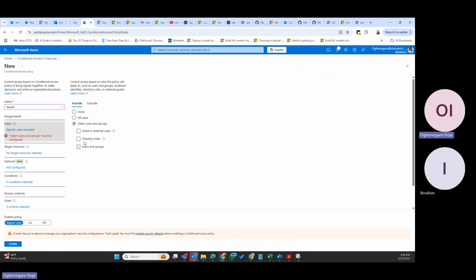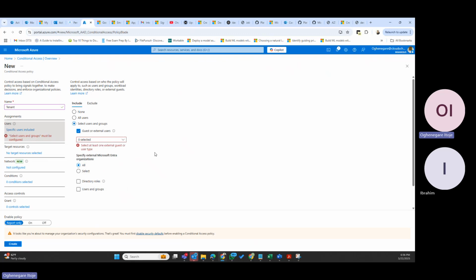So you can say, okay, this policy I'm creating is for specific guest or external users, right? I can select this. I have B2B guest users. So these are guest users, external users. I can select it at this point.